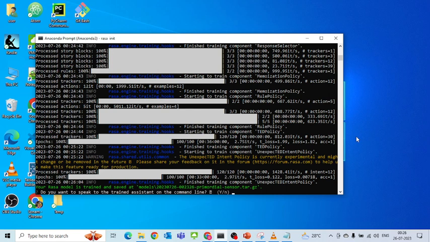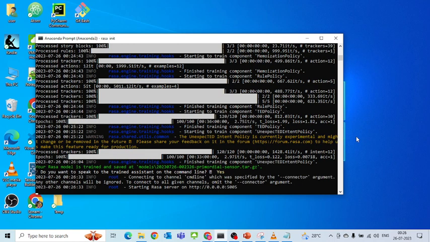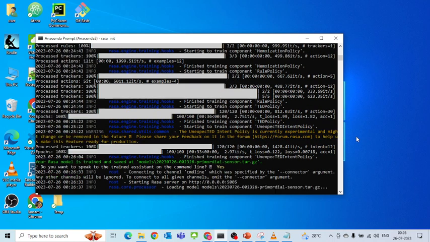So now it says that your Rasa model is trained and saved at this location. Do you want to speak to the trained model? And I say, yes, I want to talk to the model. So basically, this part of the project does only three things. One is it gives you a greeting. The second thing is if it recognizes that you're sad, it gives you a photograph to cheer you up.